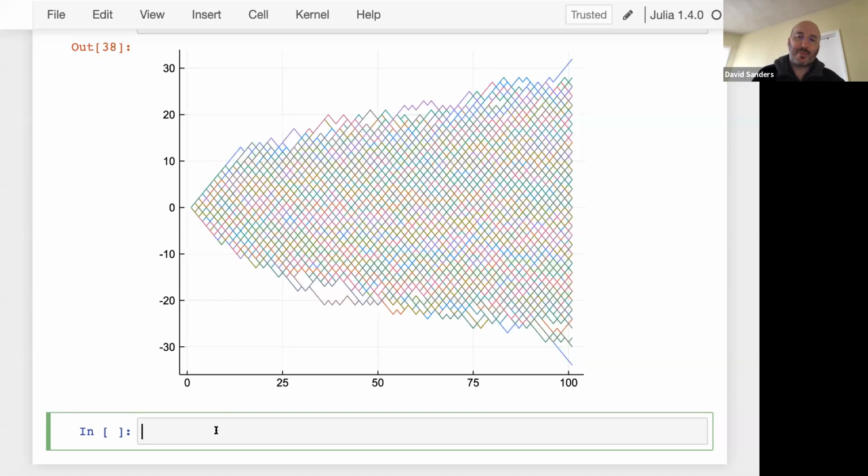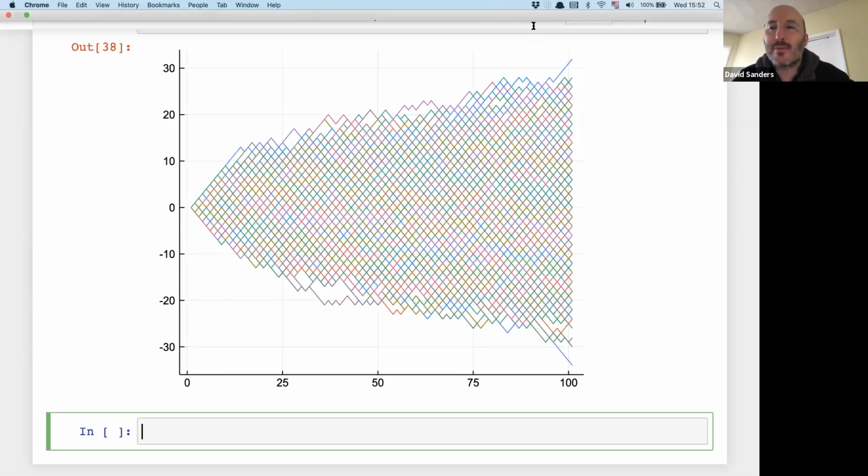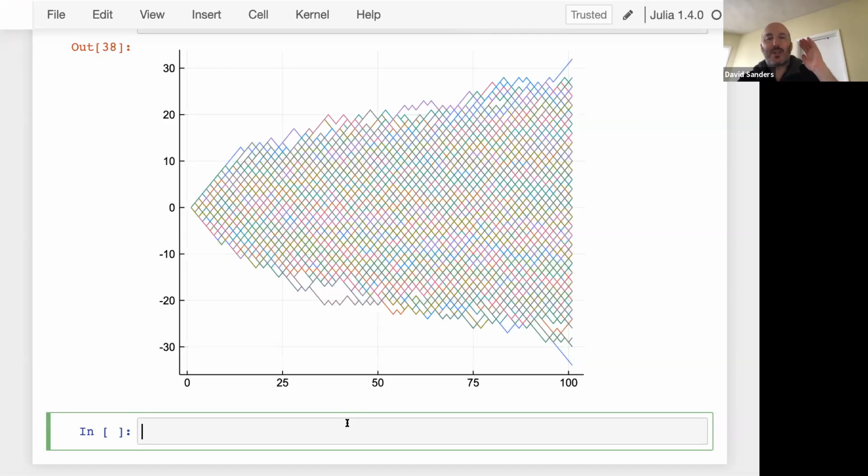Ideas for how we can do that in the chat? Basically I want to have n walkers, I want them all to be available at once, and then I want to make each of them take a step. Okay, we have a chat comment, and it says pre-compute.